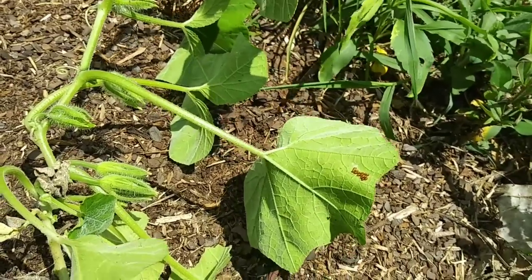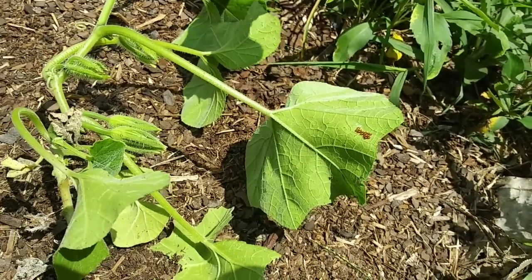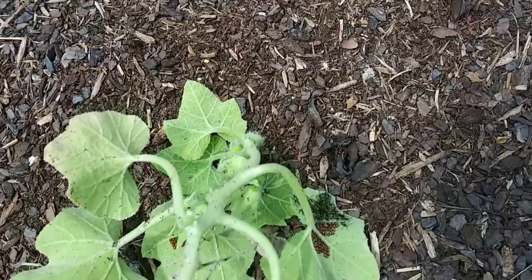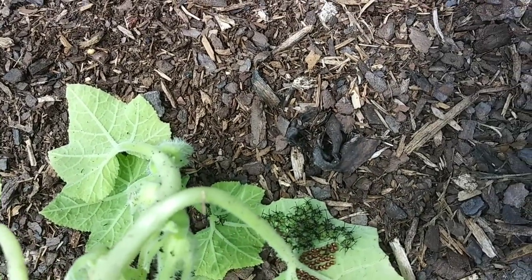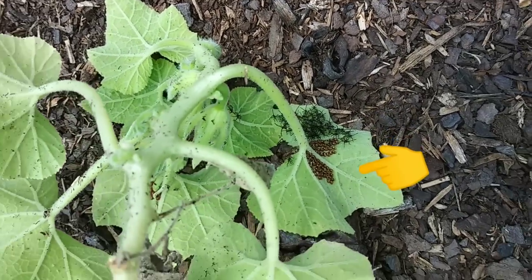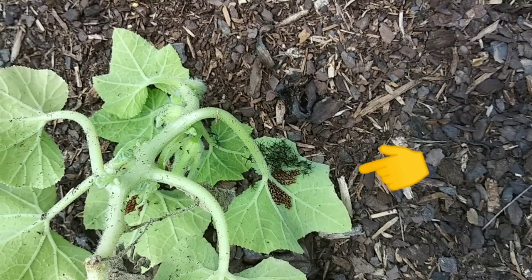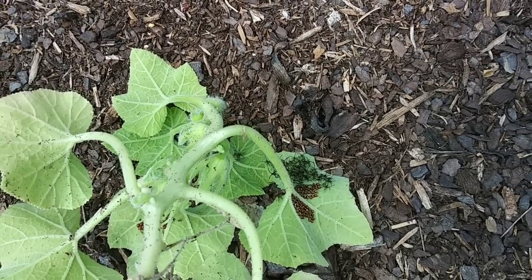It left me a few little eggs, so I'm going to get those off. I'm just going to tear that part of the leaf off and squish them in the dirt. Would you look at that? I'm going to pull this whole leaf off and leave those little eggs and all those bugs on right there, and I am going to feed this to the chickens.